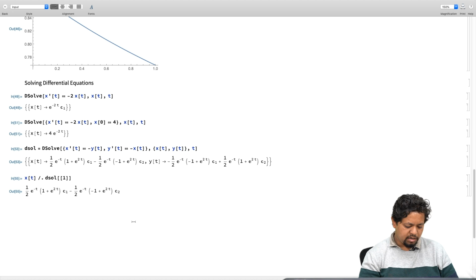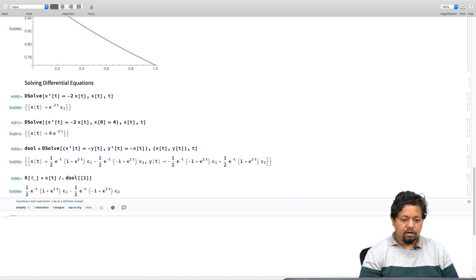And further, if I want, I can say capital X of t is equal to that, and that will make a definition of capital X of t. Let's go ahead and supply a boundary condition.